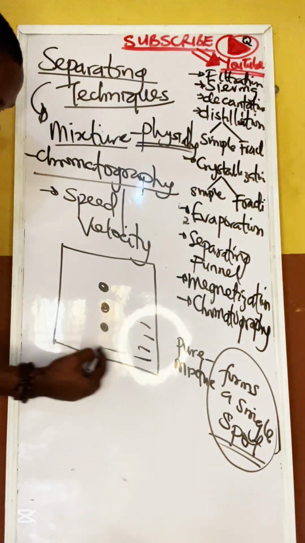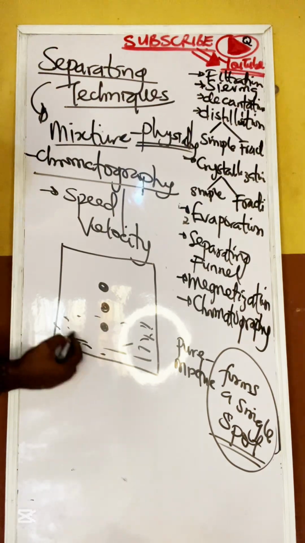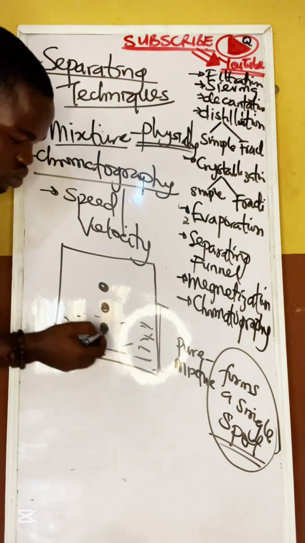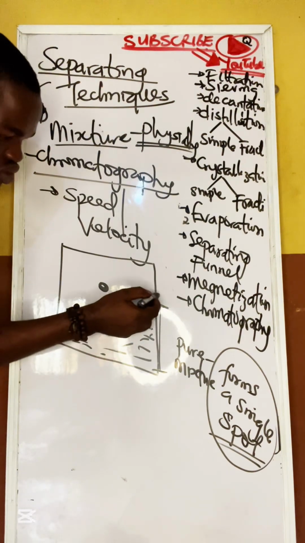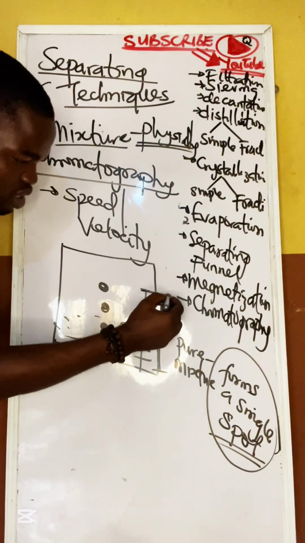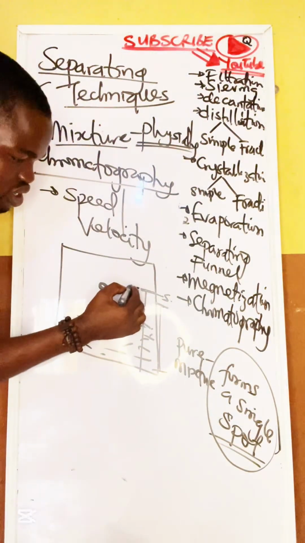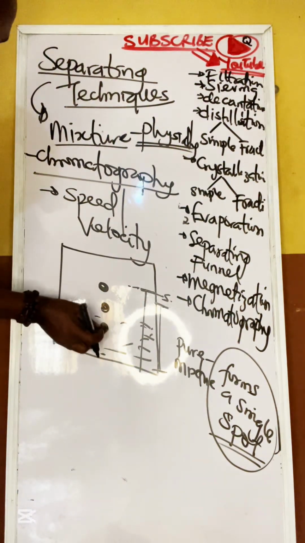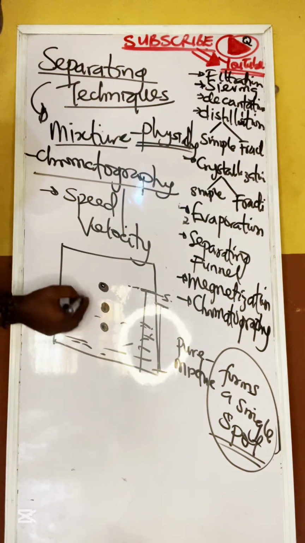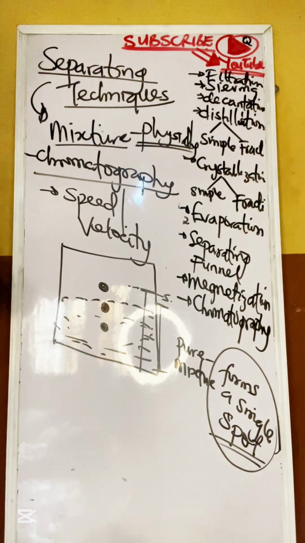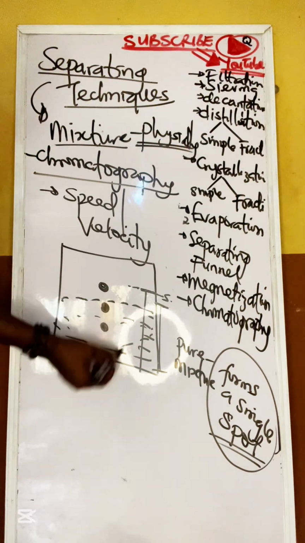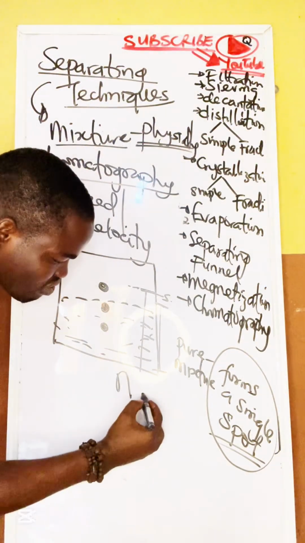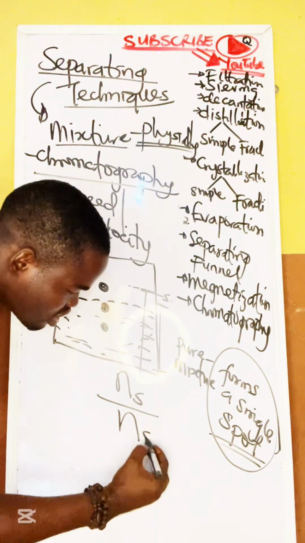Now, let's say we have the solvent. So you're expected to move, right? The solvent is expected to move, while the solute is also expected to move. You understand? The solute is expected to move. The solvent is also expected to move. So there's something called coefficient of how they move. These spots here are solutes, and they are all inside a solvent. So they are expected to move. You understand? So there's something called the end of the solute to the end of the solvent.